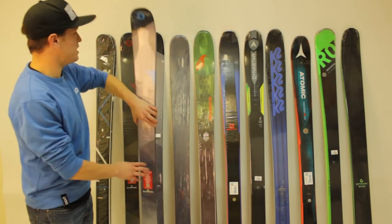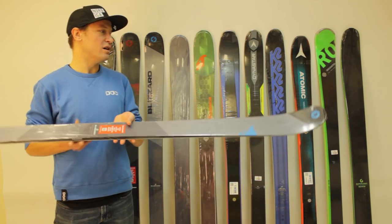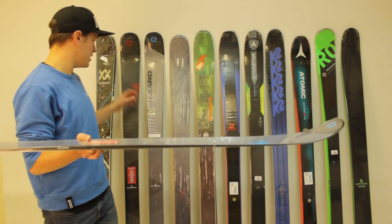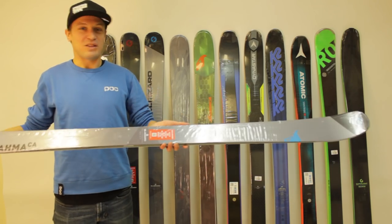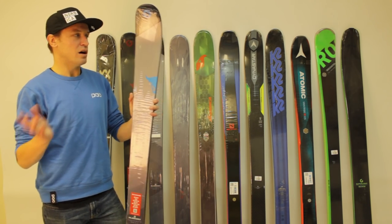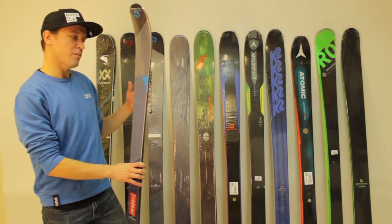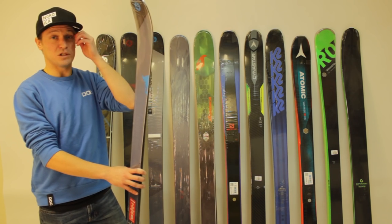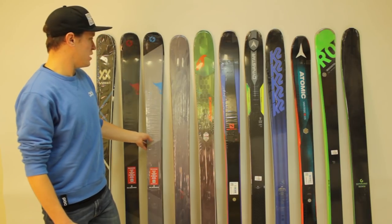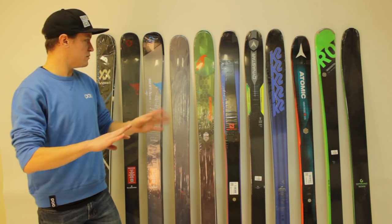The Brahma CA is another cool one. Just putting this in my hand, it is so much lighter than the Brahma. The difference is the Brahma CA uses a carbon-based construction instead of the metal laminates we see in the normal Brahma. So if you like the Brahma, if that shape has always spoken to you but you're a little bit turned off or wary of two sheets of metal, this is way, way lighter — a little bit more user-friendly, but still ultra responsive, just as versatile. It still has a little bit of a firm snow bias, but barely. This is definitely a ski you can take off-piste and do just fine. It would actually be a little easier than the normal Brahma in terrain like moguls or tight trees, just because the swing weight's lower, so it's easier to toss back and forth.